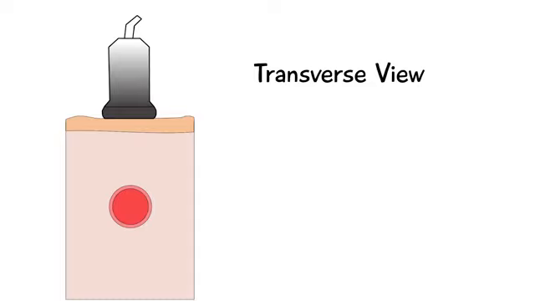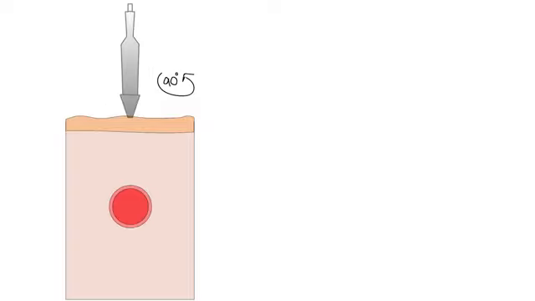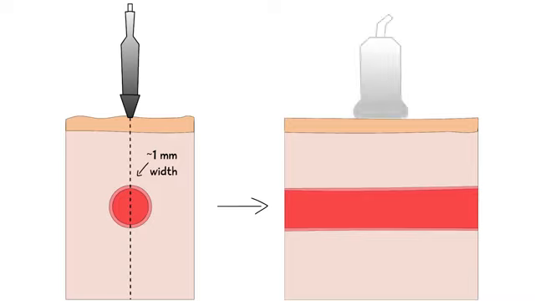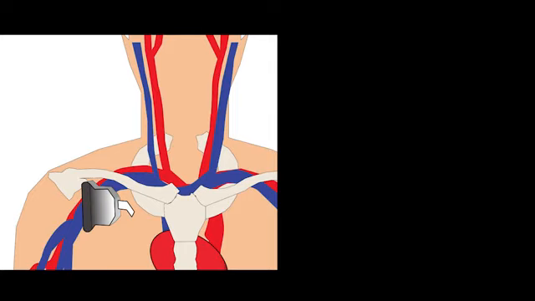held perpendicular to it. If the probe is rotated 90 degrees while keeping the center over the vessel, we obtain the longitudinal view. The beam width of most ultrasound probes is around 1 millimeter, which is about the size of a pen tip. On the right, we show how the longitudinal view shows the vessel in length as it courses across the screen. Here, we demonstrate the transverse view when the ultrasound probe is placed on the right superior anterior chest wall, just medial to the axilla.